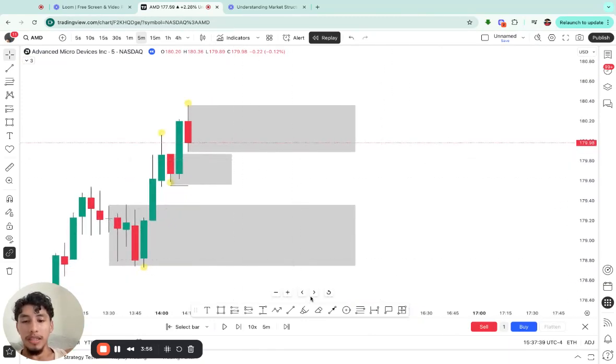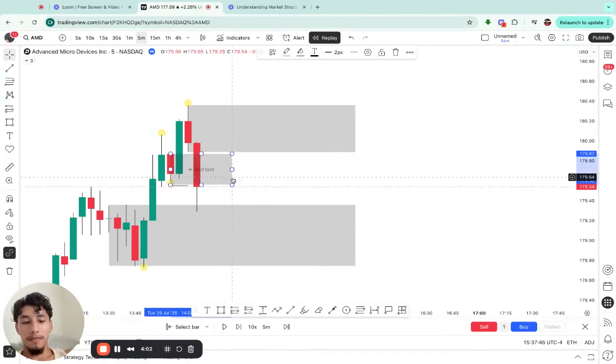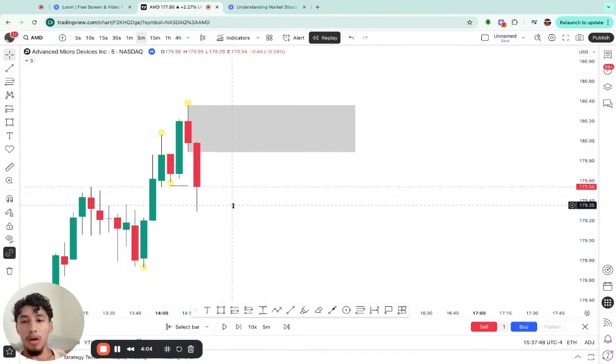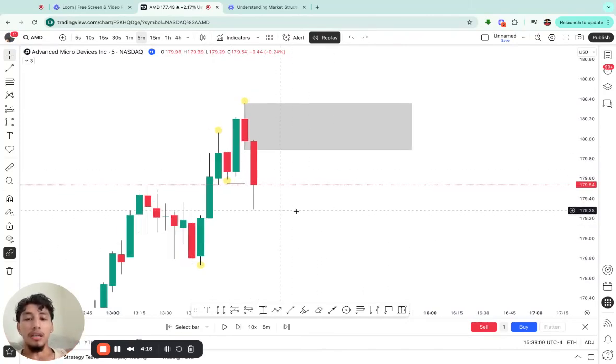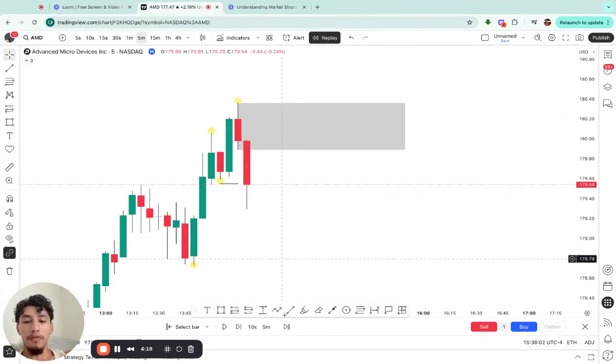So it should have been something like this. Once we had this demand zone break right here, now I delete this and I delete this as well. And then now we have this valid supply zone. So once I delete all of this, this demand zone right here, look at how clear this looks. It looks like a perfect opportunity for puts. So now all I'd have to do is wait for this to tap into this zone and give me a good rejection.